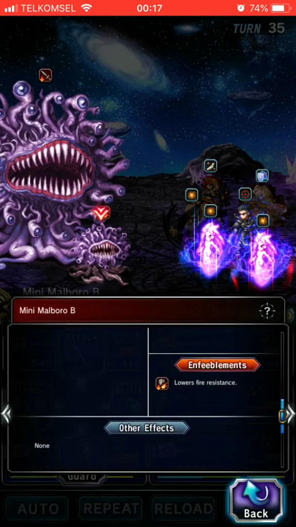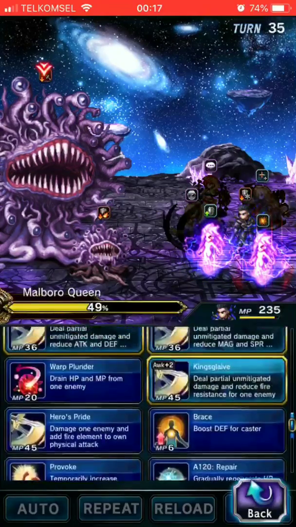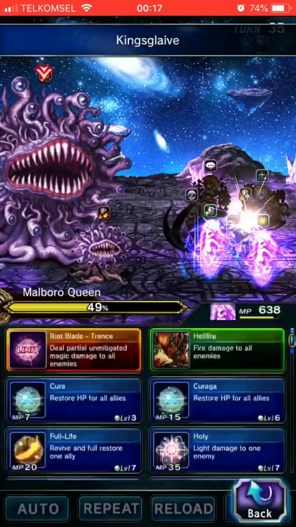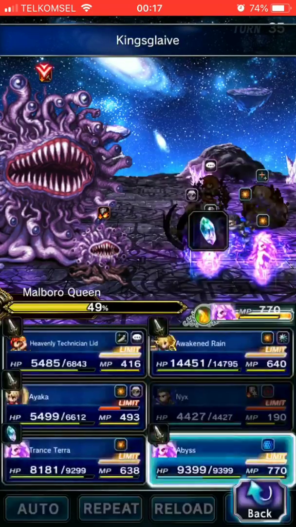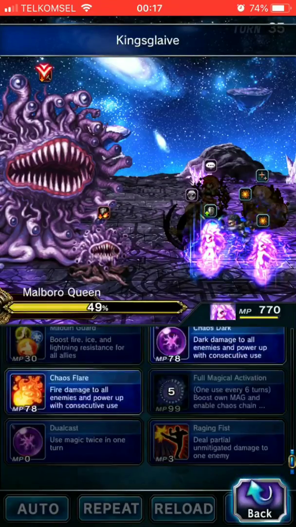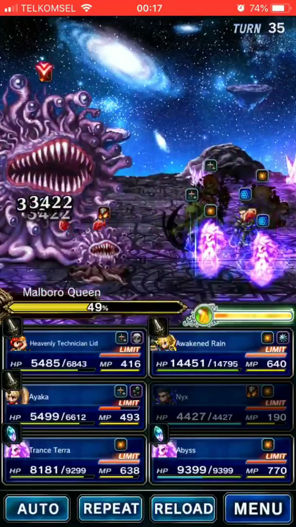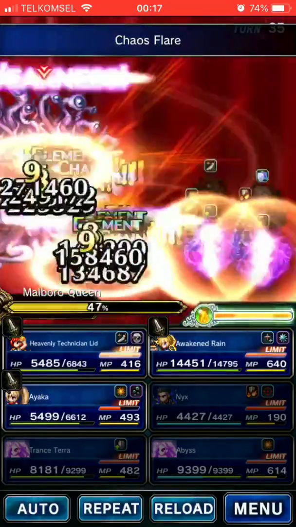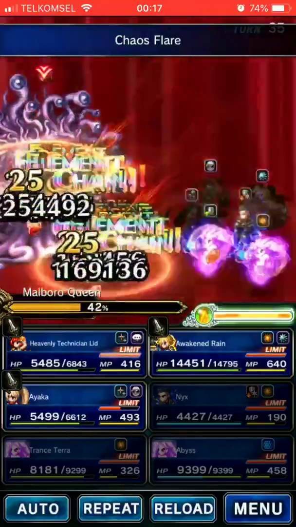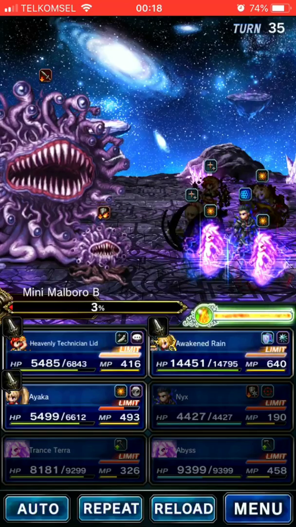Lower fire resistance, lower attack magic. Okay, this one needs to be imperiled, so we can deal more damage. You know, I so wish that I at least had a 7-star Mix, so he can definitely help out to deal more damage there. Oh, 3%.